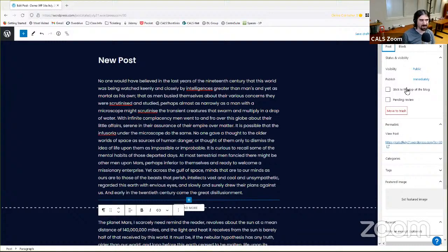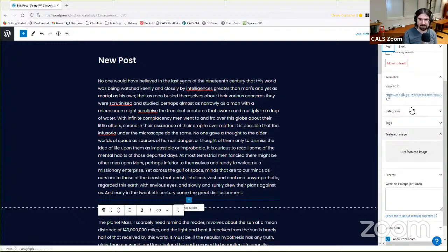What that's going to do is make this post stay at the top of the blog even when other posts are created after it. So if you have a post with the rules for the comments section or things like that, you may want to post that somewhere where your audience is really likely to see it, and that's a good way to do that.